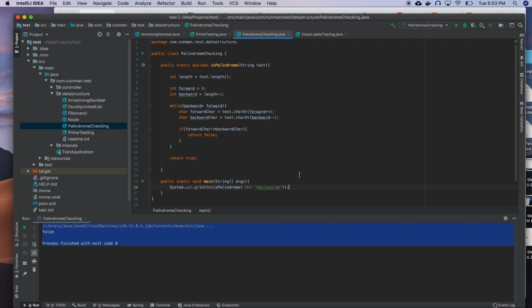That's a quick method, and it's a very good way of doing that, because I'm just checking backward is greater than forward. So it will go only till here almost, I mean, half of our string. So n by 2 will be the complexity here, so order of n. This is a very good way of doing that.